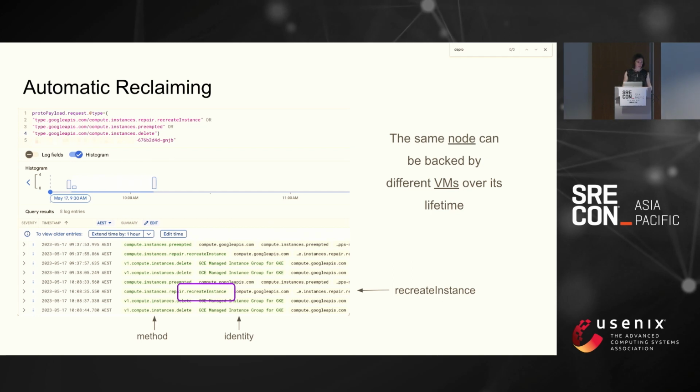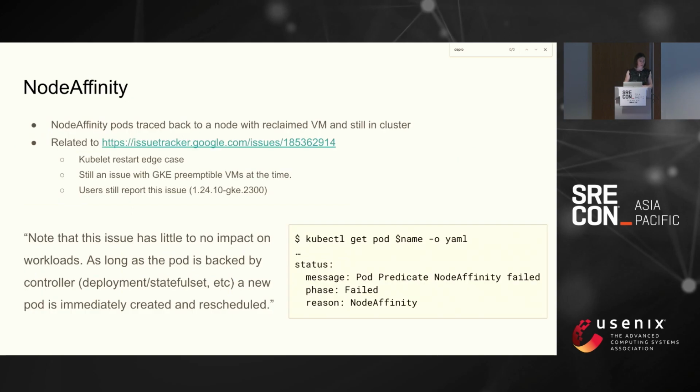And this is, as you can imagine, quite a complex workflow. And indeed, there is an issue tracker that confirms that node affinities are linked to a kubelet restart edge case. They were solved for the most part in the node graceful shutdown feature, which I talked about earlier, but they were still reproducible with GKE preemptibles. And preemptibles are just the previous generation of Spot.